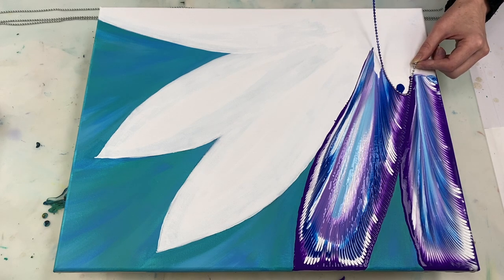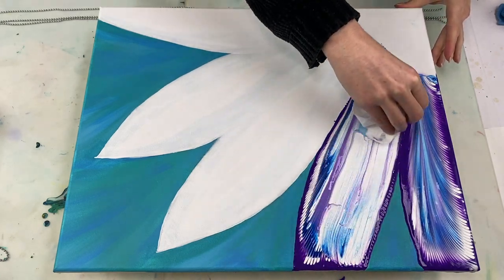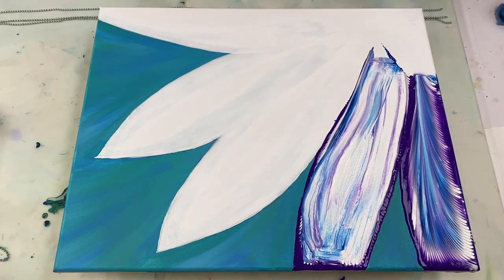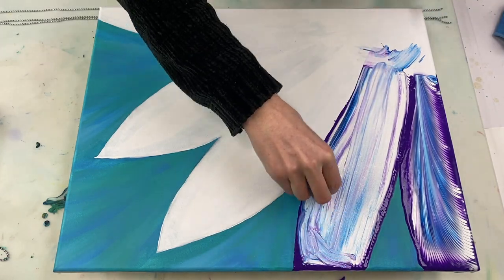Oh dear. So that's what happens when you don't have enough base color paint down. I thought I'd put down a bit less white so that it would accumulate a bit less, but it turns out that I actually put down just too little. But that's okay, because I'm just going to wipe it off and then I'll try it again.